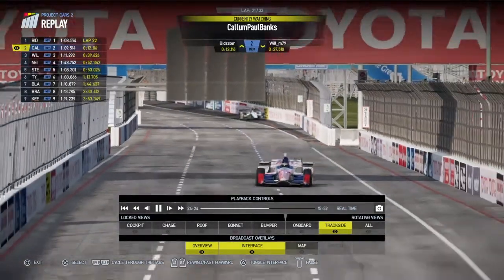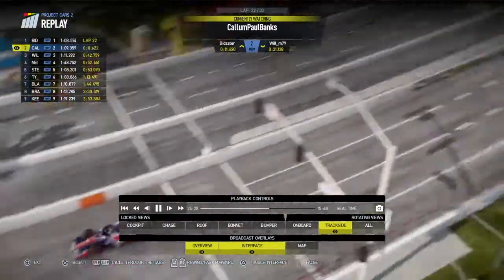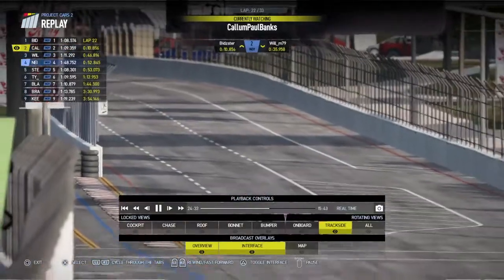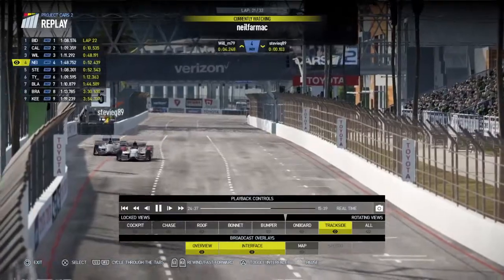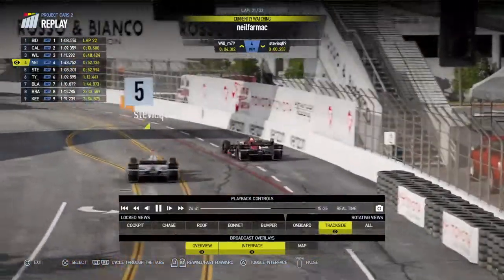The AJ Foyt cars of Callum and Bidzster really stretching out these alternate tyres. And let's see if it works for him. So obviously can't really tell with the gap at the minute, but we're only going to tell after the pit stops. But Stevie and Neil right amongst each other, so they're in a battle situation. That's not going to help them out with pace as well, because Neil will be trying to keep Stevie behind.